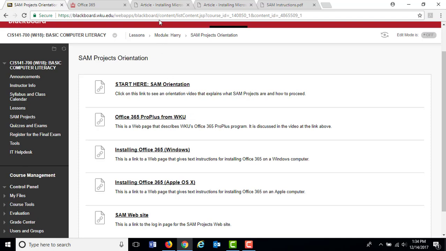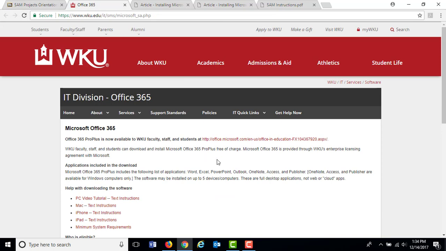If you click on this link right here, I'm going to look at the first one. This is an explanation of the program, saying you can get Office for your Windows computer or your Apple computer. There's a link right here at the beginning of this page. If you click on that, that is the download page for Microsoft Office. My advice to you is to put this on your laptop or desktop computer that you have with you at college. Put it on your home computers, because you get to put it on up to 5 different computers.